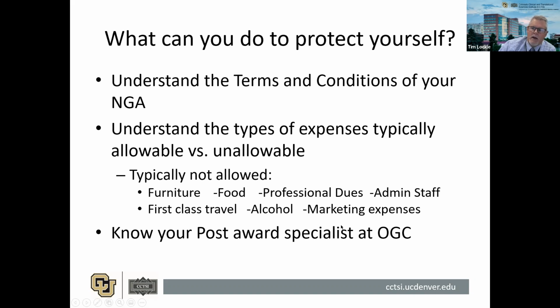You can get them paid for, and you can document this and justify it if sometimes you need to go to a conference, right? And the non-member rate is $500 to register. The member rate is $350, but the annual dues are $150. So in that circumstance, you could justify that it made sense to become a member of this society for a year because it was the same cost as registering as a non-member. And so if that's important, you could do it. We've done that a lot of times, but you definitely need to document that. You typically can't put admin staff onto a regular research grant.